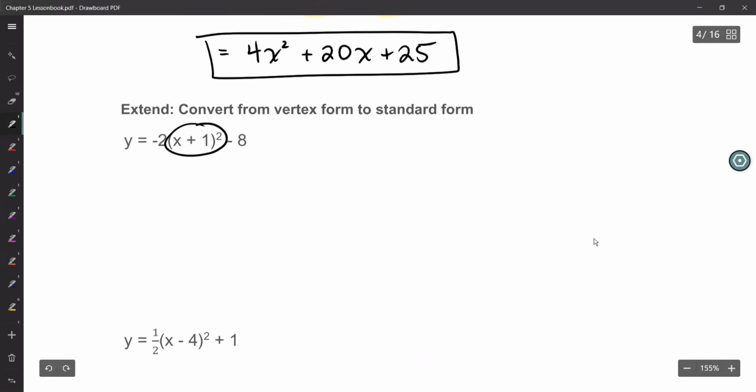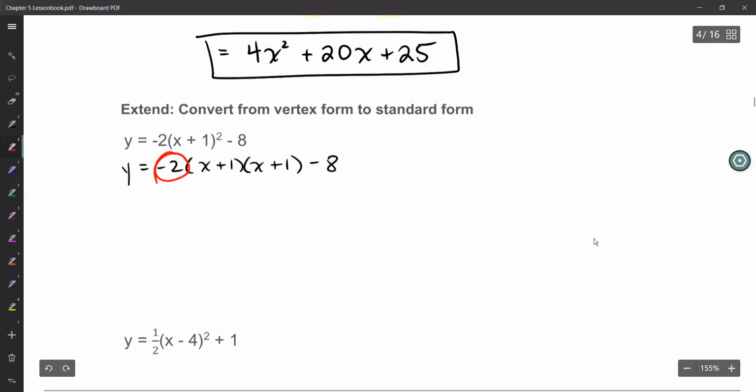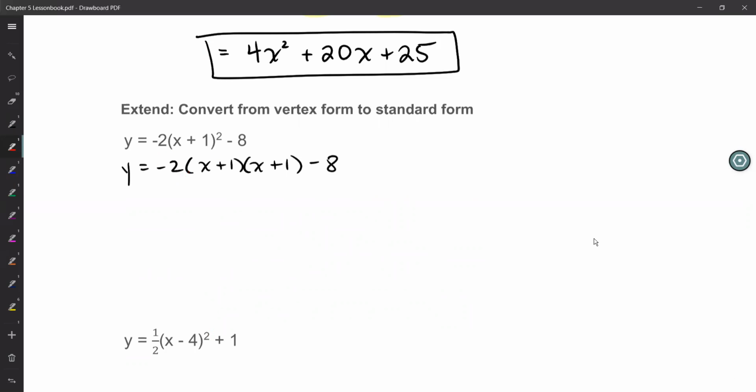So as what we talked about in our previous example, when I see x plus 1 squared, it really means x plus 1 times x plus 1. And this is sort of a new thing for us in this foiling lesson where we have a number that's out front of this set of brackets. So what I'm actually going to do here is put a set of square brackets around this so that I remember that once I FOIL this out, the -2 actually has to go into every single term that I have expanded. So we're going to start with FOILing this out because we need to start with multiplications.